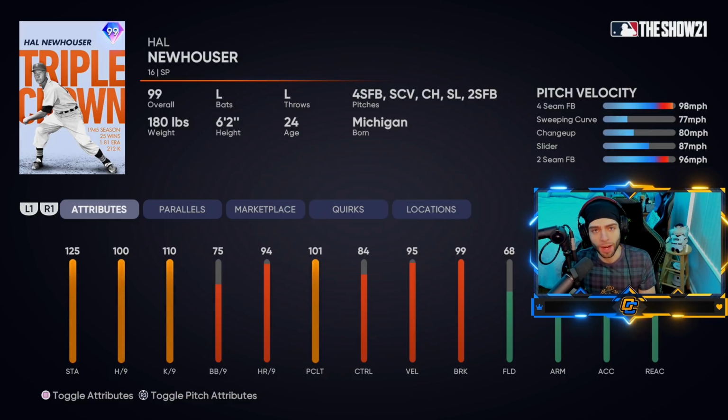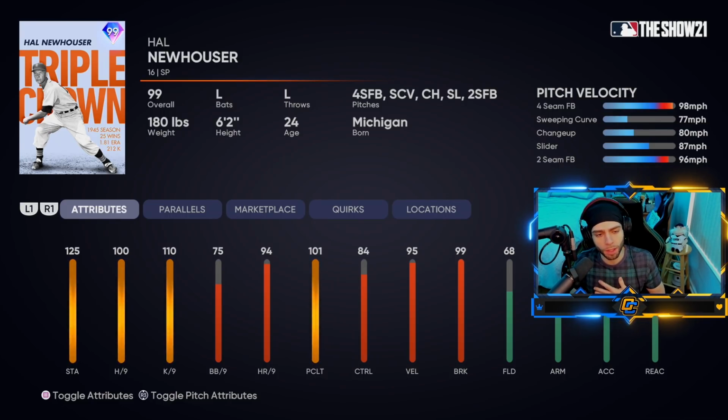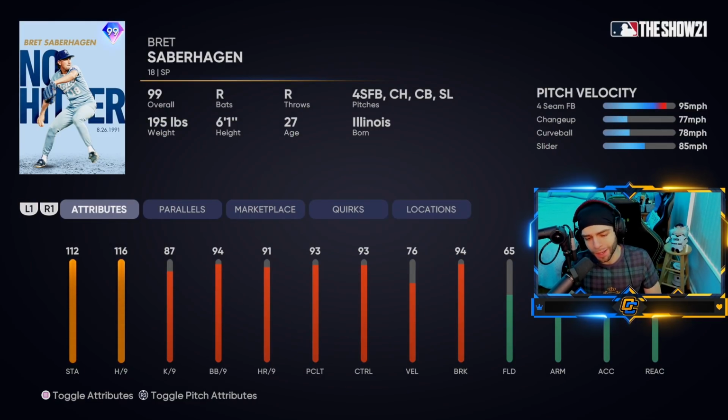Try them out for yourself, guys. That's the most important way to figure out a card. You can listen to me for a guide on who you should look at and try first, maybe, or who I'm using. But really, at the end of the day, use who you want to use, guys, and try everybody out. Next up, Brett Saberhagen for a no-hitter card, man.